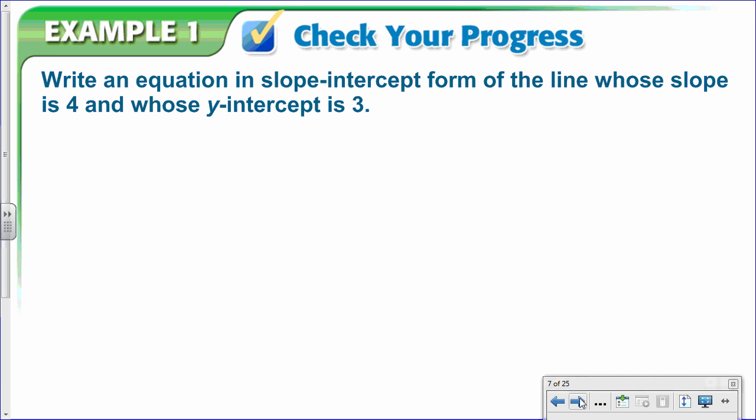All right, write this one down. It's going to be on your CYP. Write it down, don't write it down. I don't care. You make a decision what you want to do. It's there if you want to write it down.